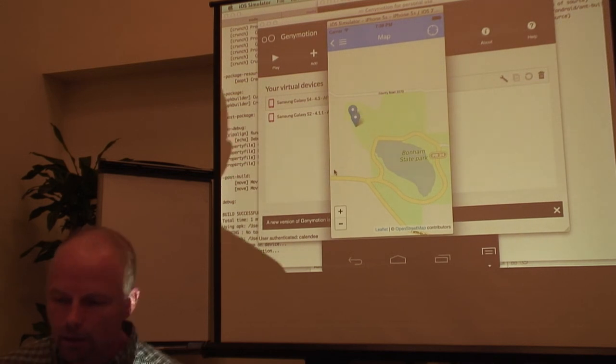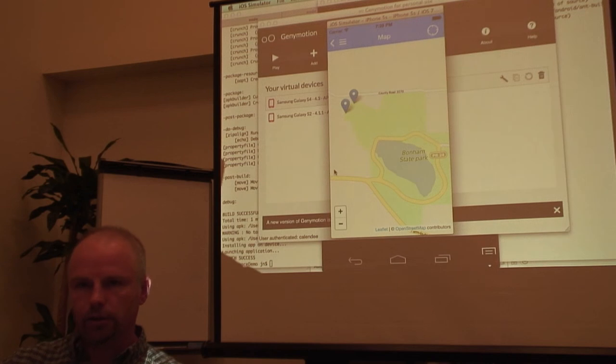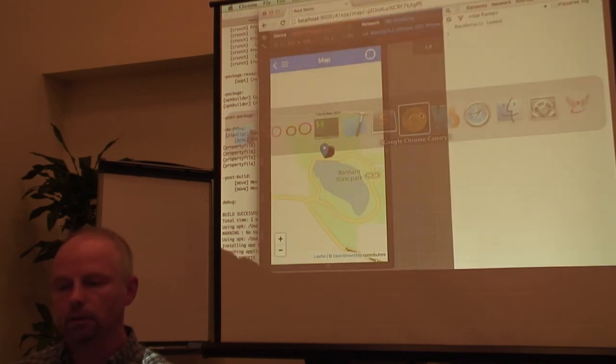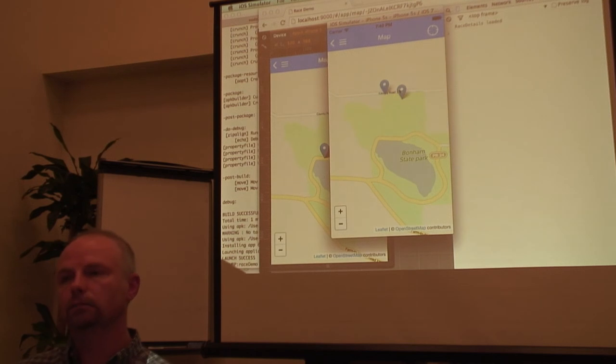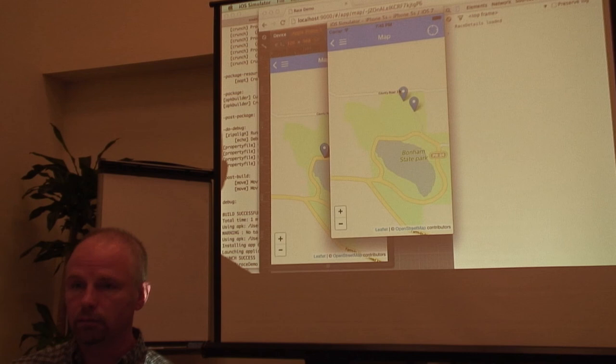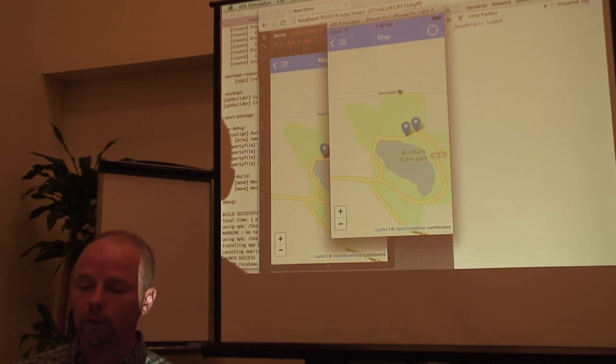Because I can't screen share my phone right now, it's not working for some reason, but it looks exactly the same on the phone. So everything you saw in Chrome looks exactly like you see here. That's how easy it is to get rolling with Ionic. With an iOS developer's license, you could literally submit this to the App Store tomorrow, and it'd be there in a few days. So it's really quick to get up, and Firebase makes all of that so much easier.